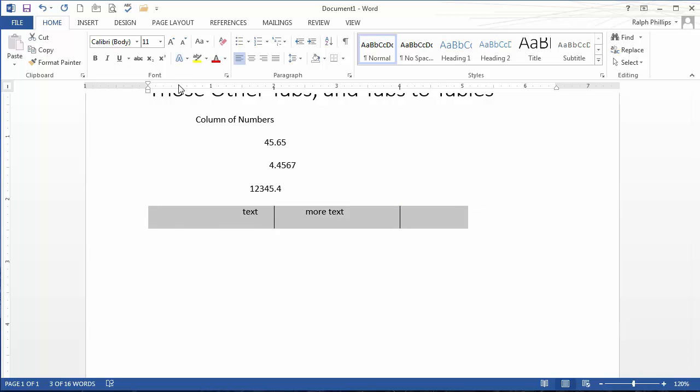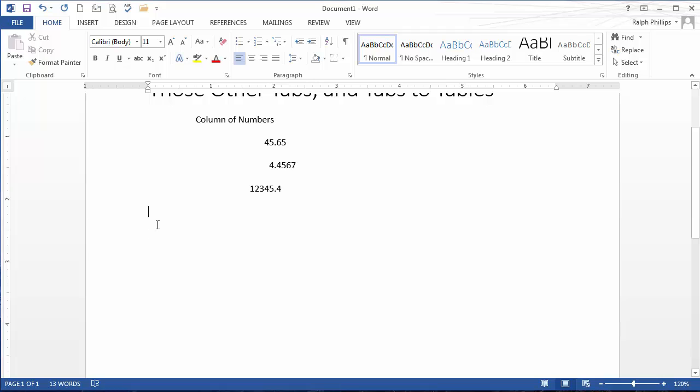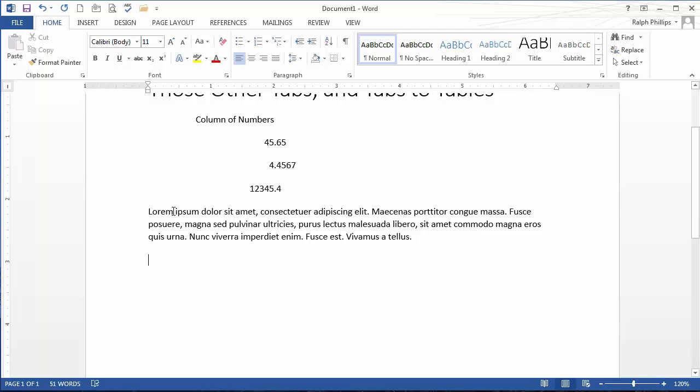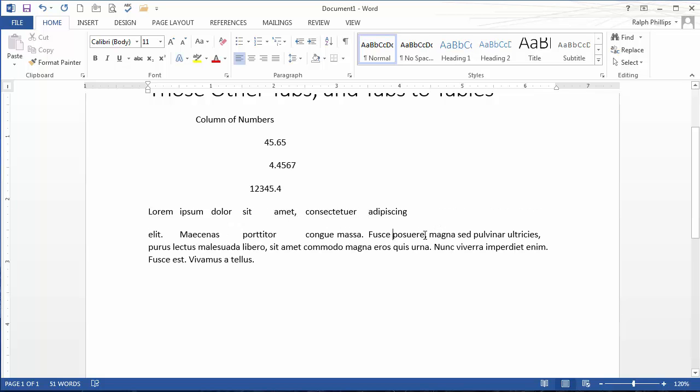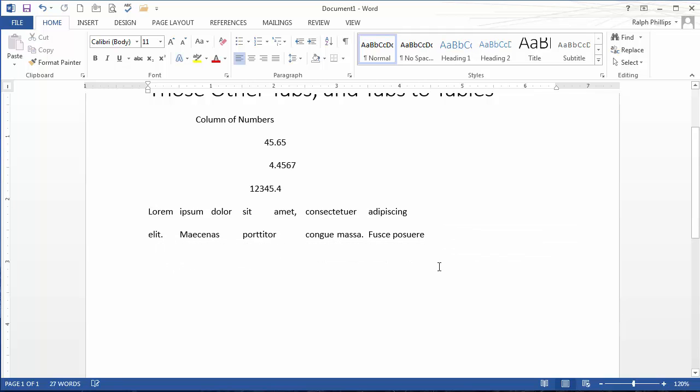So let me select all of this and I will delete it. So let's say I do have some text on here. I'm going to give myself a quick paragraph or some text. There we go. And what I'm going to do is click in front of each word here, and I'm just going to press a tab, default tab, nothing fancy. And you're going to hardly notice the change. I'm just putting some spaces in front of things, but close enough. And I'll get rid of the rest. So I have a couple rows of tab data, and if I had my formatting marks on, by the way, you can see that pressing the tab creates that little arrow there, so that's a tab key.